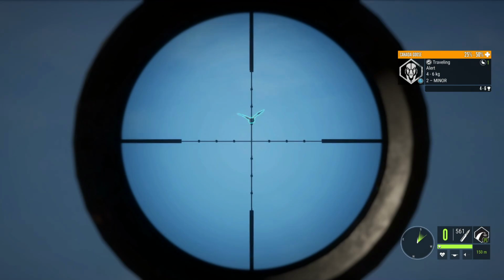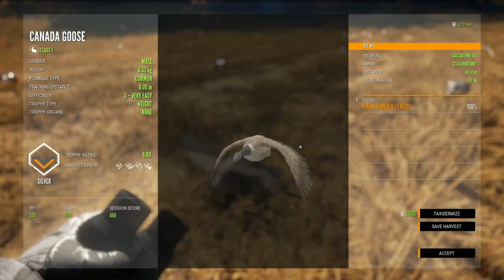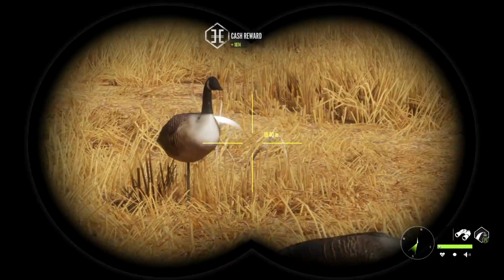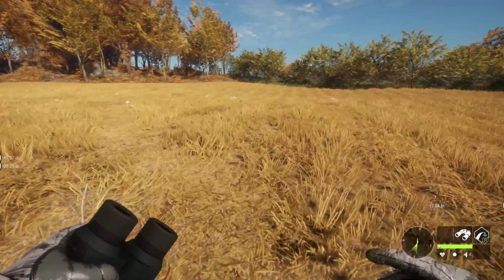Now we're just gonna try and keep it spotted so we know where it's gonna land. And then we're gonna go ahead and pick up the other ones. And here we go. Let's look. Another common, a level 3. What is this? Level 1 female. We actually forgot to pick up one back here as well. So we definitely got a lot of geese down today.